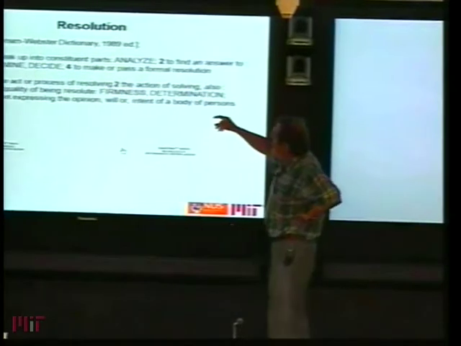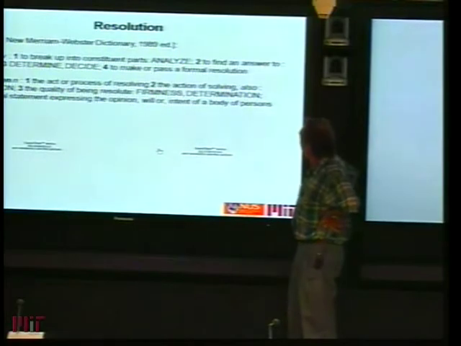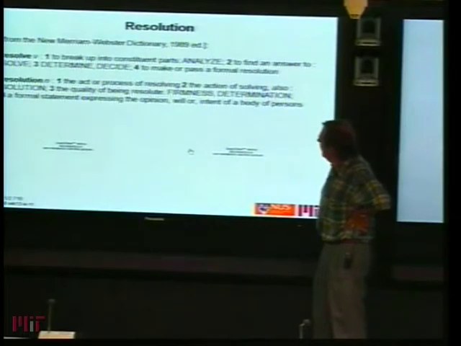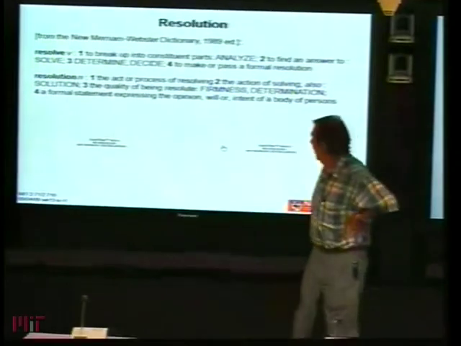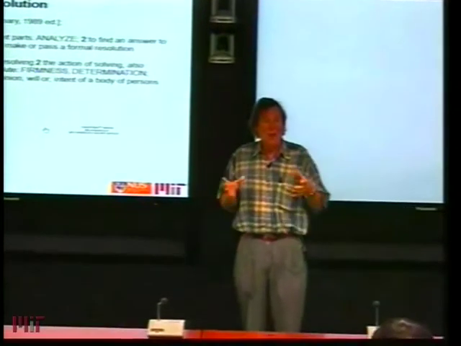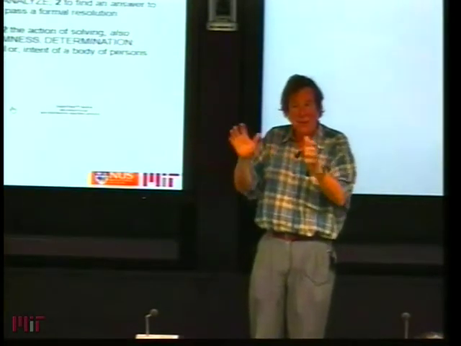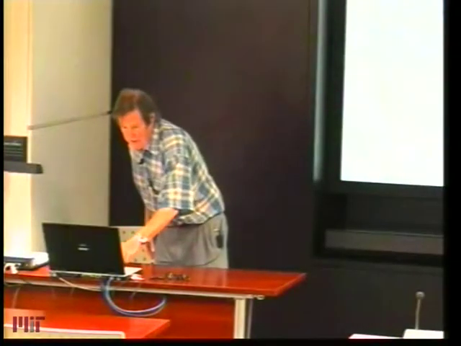The verb here, resolve: to break up into constituent parts, to analyse, to find an answer to, solve, determine, decide, and so on. But I think the very first part is a good one, isn't it? Break up into its constituent parts. So you look at an image and you've got to determine what the different parts of the image really mean. And if they merge together, you won't be able to resolve what the image is trying to say. Okay, so that's what it means.